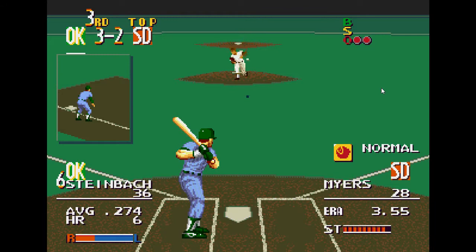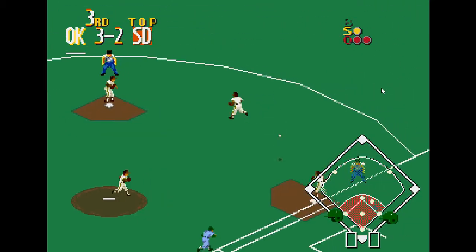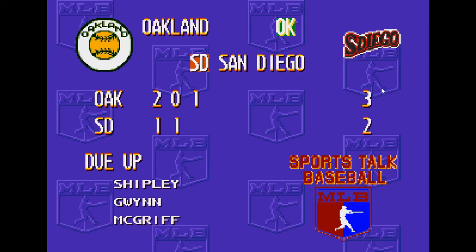Next up, number 36. Time out. Here comes the pitch. Fastball. Swing and a miss. Strike 1. The count is 0-1. The runner heads for home. Ground ball to second. He has it. The throw goes to first. He's out. 3 away after 2.5. With the score, Oakland 3, San Diego 2.